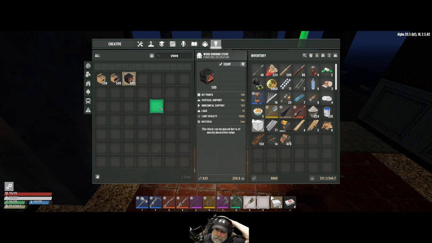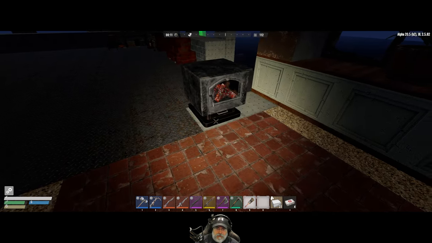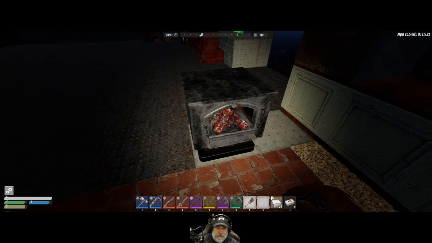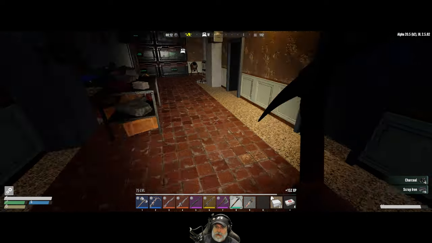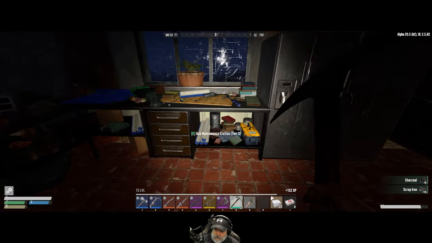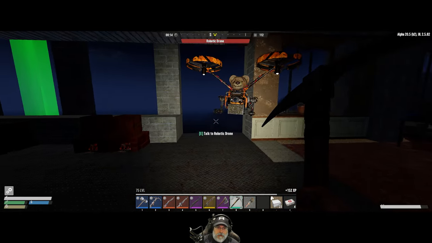I know in some of the other mods you can actually cook in the wood-burning stove. It doesn't seem to indicate that you can, but you know what? I'm going to put it down just to see. Yeah, that is purely decoration. I can't open it or do anything with it. All right. Well, now we know. Got ourselves a little extra charcoal and scrap iron, but so what? Not a big deal.